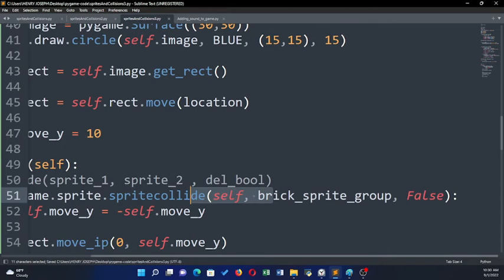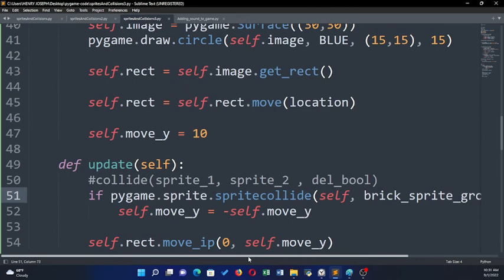Now then you have this false, the delete flag. What this false means: if the sprite has collided with another sprite and this is true, that sprite will be deleted off the screen. If it is false, it will not be deleted off the screen. So you can use it to make a game whereby if the bullet touches an enemy, if they collide, then I will just turn it to true, and the enemy will just disappear. If the enemy has been shot by the bullet, it will just disappear.